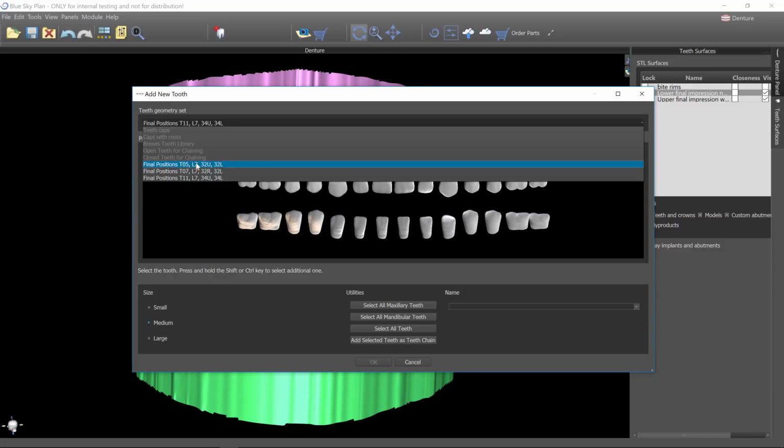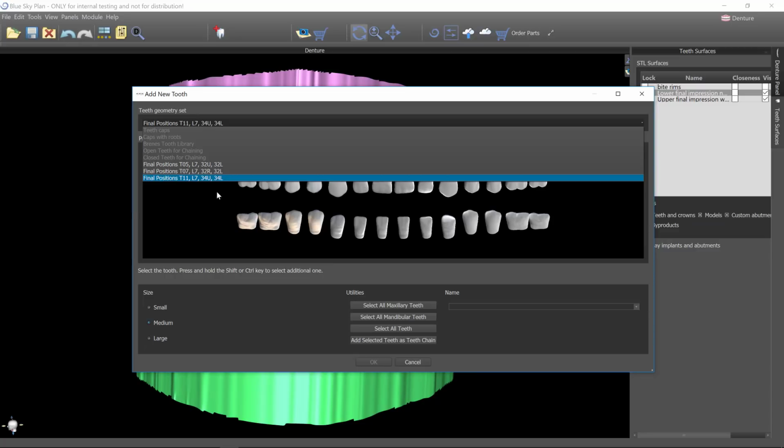Now this is going to be growing quite a bit in the very near future. We're going to have more of the actual denture tooth libraries from Nobilium, in addition to some custom libraries like the Christian Brennis library, like the Mitch Hurst library, and I've got several other really nice custom libraries coming from a number of technicians. But these are the three options that we have right now. This would be your T5 anteriors, your T7 anteriors, and your T11 anteriors. And those end up working out with the corresponding lower molds and posterior molds.